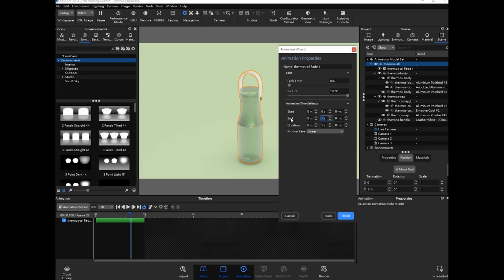And you can also set the timeline. It is start time and the end time. The end time you can also set. You can see the timelines change.